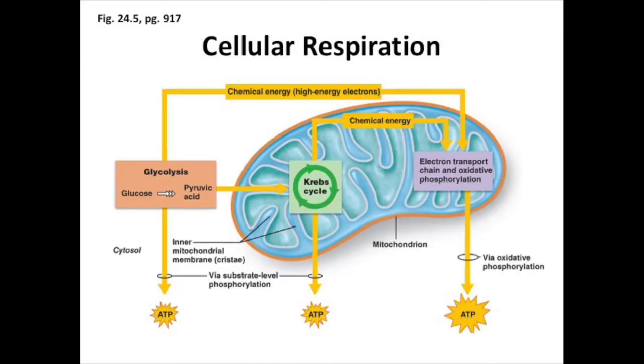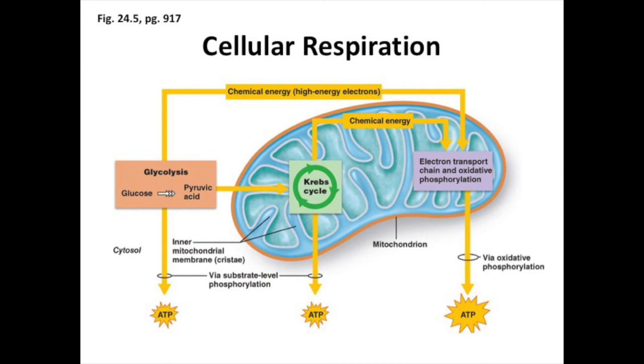So if you look at this last slide here, this big image that says cellular respiration, you don't have to know all the steps to this. You'll learn them all eventually at some point. But what I want you to notice is that glycolysis stage, that glucose to pyruvic acid step, that's happening in the cell. So that is glucose from the food you ate, undergoes this chemical conversion, and then that pyruvic acid moves into the mitochondria to complete the last two steps.